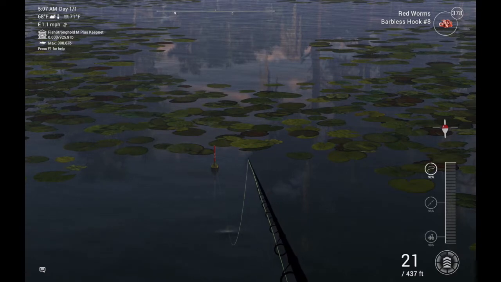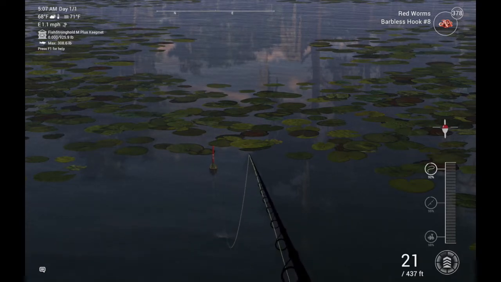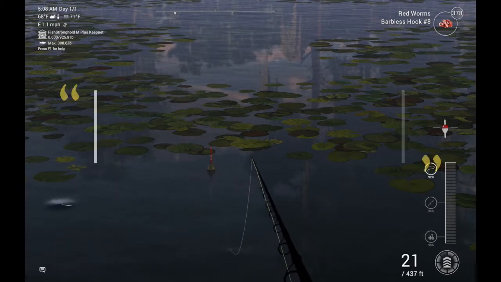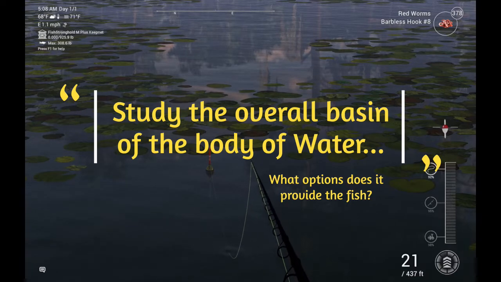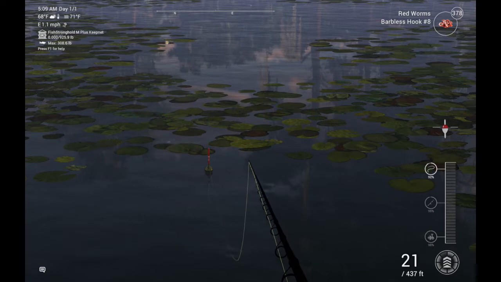We'll give this a minute and we'll start off with our shortcuts to finding fish while we wait for this fish to come up here and eat our red worm. One thing you want to do is study the character of a body of water. Look at the whole body of water, study the entire picture and get a quick read on it. You want to study the overall basin of the body of water that you're on. Like, what options does this body of water offer the fish? As you can see with this place, many, many options.